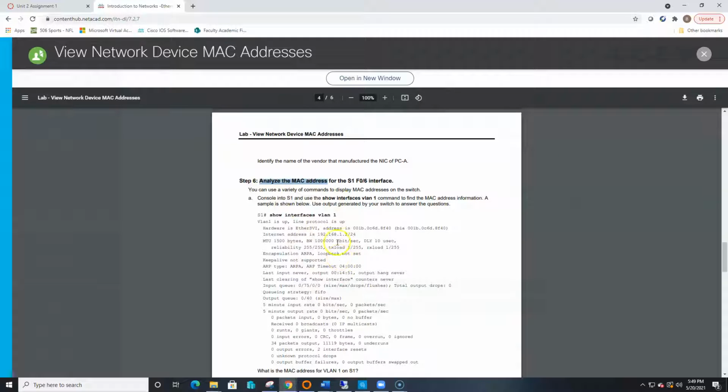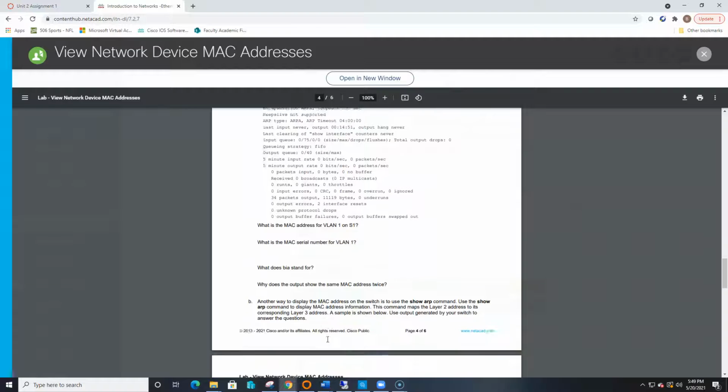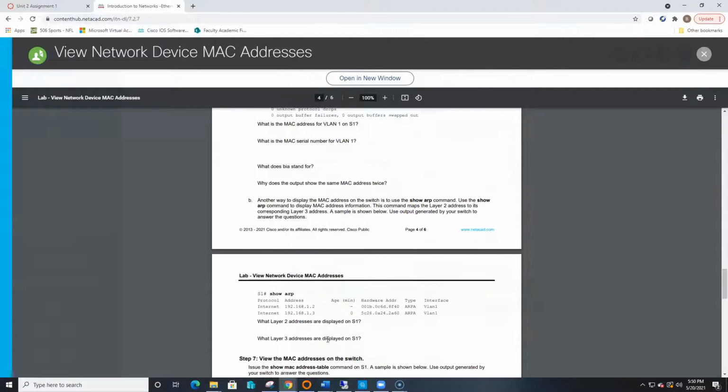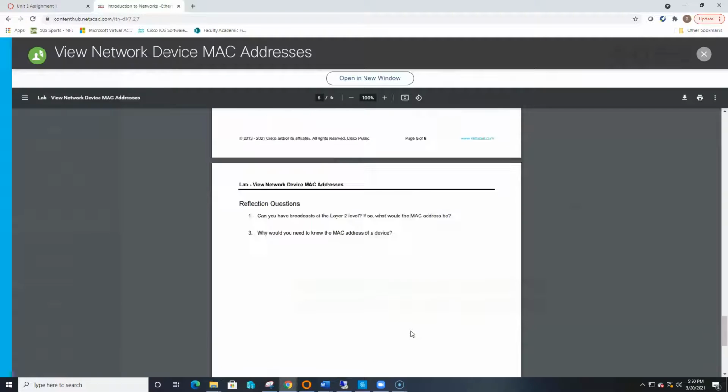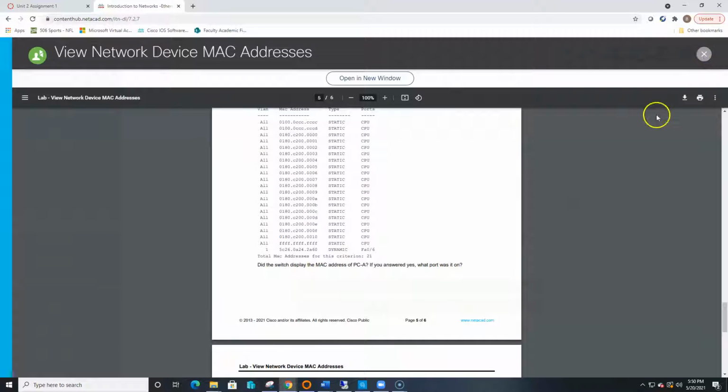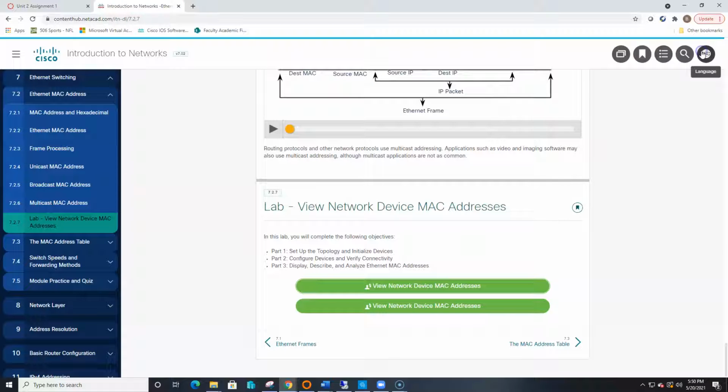Here they have you specifically looking at the MAC address for the F0/6 interface, and they've got you using the show arp command to view the layer 2 to layer 3 mappings, from the MAC address to the IP address. And that's about it. It's not an extremely long lab, but an important one, with a lot of basics for you to learn.